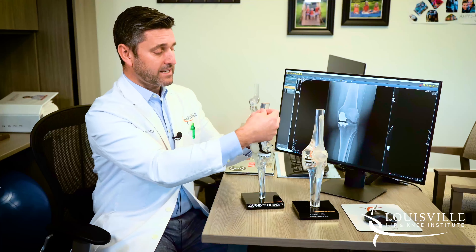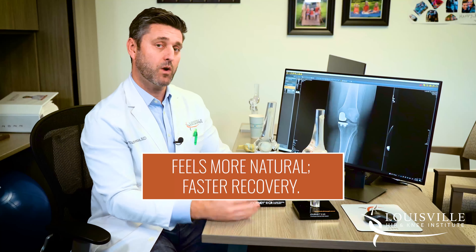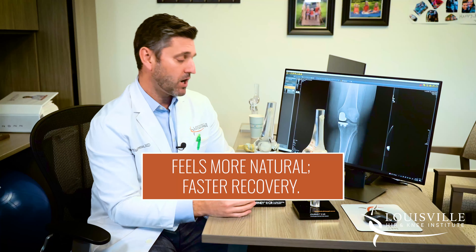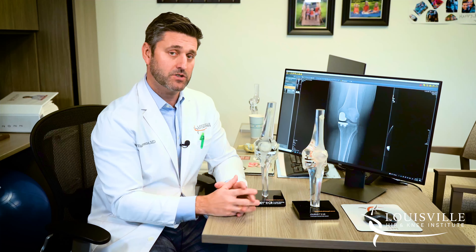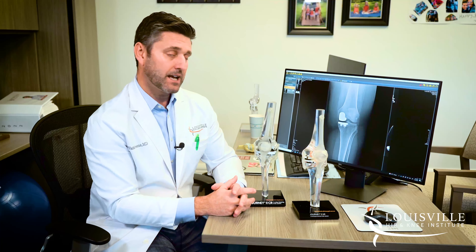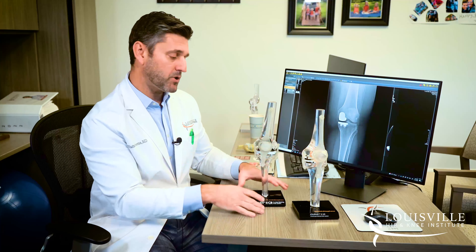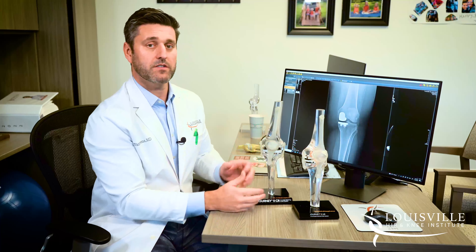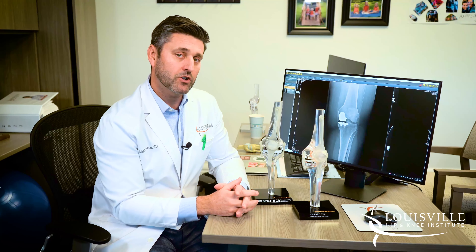The benefit of a total knee replacement is that modern implants feel much more natural than they used to. Recovery also seems to be a lot quicker with kinematic alignment versus traditional techniques. If you do have arthritis in two compartments of the knee, we need to do the full knee replacement rather than a partial — if we don't address all the issues, patients will not be satisfied with the long-term results.